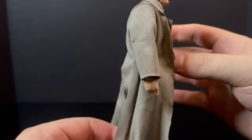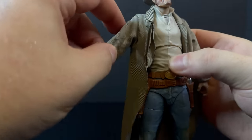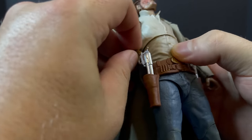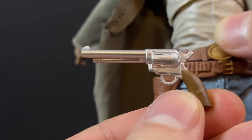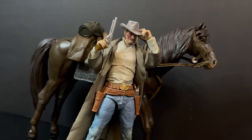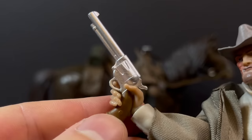He is indeed wearing a very cool cloth goods duster — it's a very light material, and I like what they've chosen for this. Believe it or not, underneath the jacket is a pair of pistols in holsters, and the guns do come out. So finally, technically guns have returned — but don't expect guns to just immediately return to the DC Multiverse. It's probably going to be more in the sense of an online thing, or in the collector's sense of the aisles, more towards NECA and Funko, just FYI.